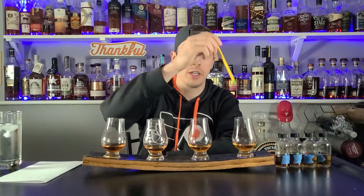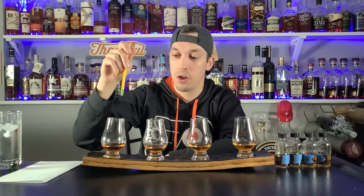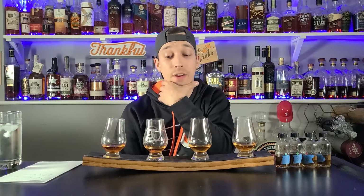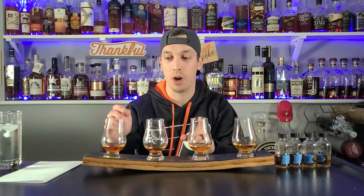I'm going to say this is like a traditional bourbon. This is your traditional bourbon, while these 3 are weird. This is either a whiskey or a rye. Not a rye, but this first one almost seems like, it's not though. It was the second one actually that I was thinking, like a Woodford. It's something that I've had before, but I just can't put my finger on it. I feel like this one's different. This one's definitely different. I've definitely never had this one before. I'm not sure if I've had this one. And then the last one tastes like something I probably should have had, or probably might have had, but I just can't really put my finger on it.